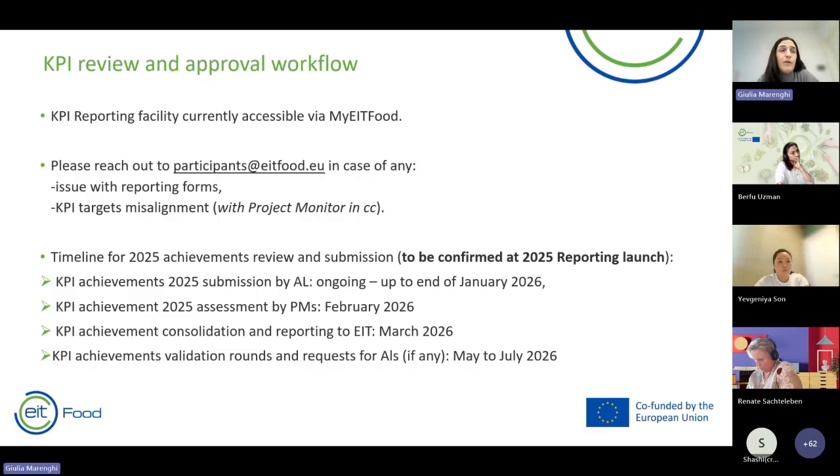So as soon as the achievement assessment has been performed by the project monitor, the data will be shared with the EIT. And the final validation round, so the case in which EIT will come back with questions on specific KPI results, will happen between May and July 2026, indicatively. So in this case, we will come back to you with specific questions on the KPI achievement you had previously reported.